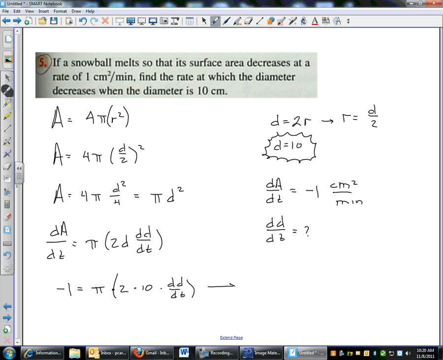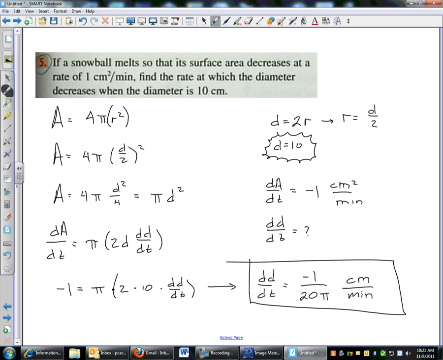And what do we get for dd/dt? -1 over pi times 2 times 10, which is 25. We good? I do need units. What would my units be? How do you measure diameter? Yeah, but what's my unit? Centimeters, right? Diameter is a linear measure. That's not an area. So centimeters per, and my unit of time is minutes. Somebody said seconds earlier. We're doing minutes here. You good? Got to make sure you keep the units right.